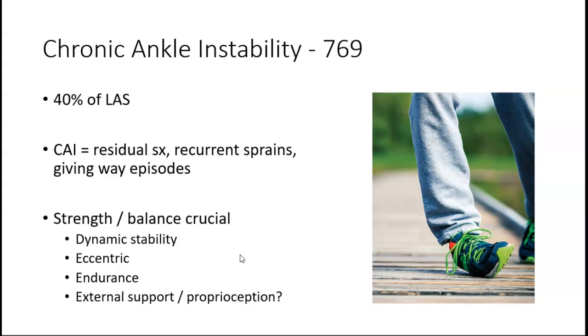And so a lot of times somebody who has chronic ankle instability or a number of ankle sprains needs to continue to do their ankle exercises long term and work on these things. So make sure you have an idea of what chronic ankle instability is and the basic stuff on what we're going to work on. But that's pretty much it. Kind of a short one.